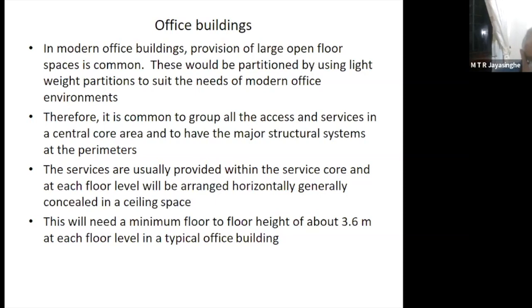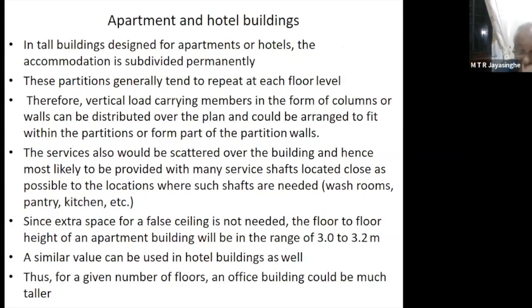So we'll not talk too much about those options, because I can explain all those different options in a later day. But today we'll concentrate more on the lateral load carrying system. And when it comes to apartment and all those buildings, you have different set of requirements. And in office buildings, we like to have all the services below the ceiling. That means the floor-to-floor height of an office building will be 3.6 meters, whereas we need very few services in an apartment building.